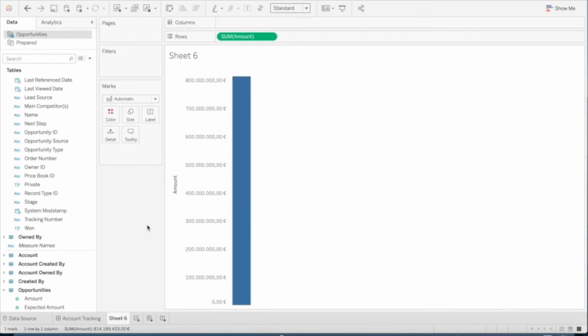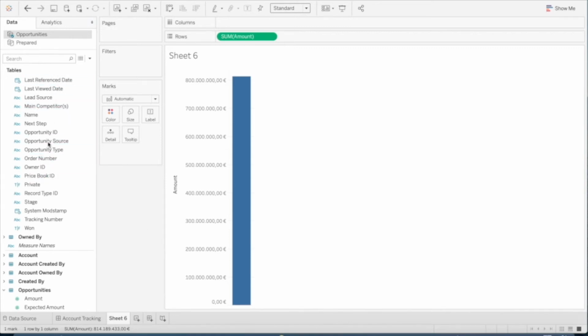This is correct because Tableau just takes the sum of the complete amounts across all the different companies, across all the different opportunities, and doesn't take anything into account but the sum of the amounts. Of course, this information might be a bit redundant for us. We want to see this by opportunity instead of as a total number.